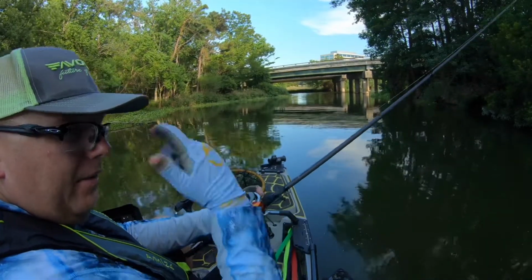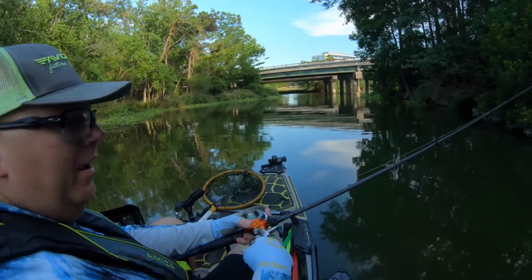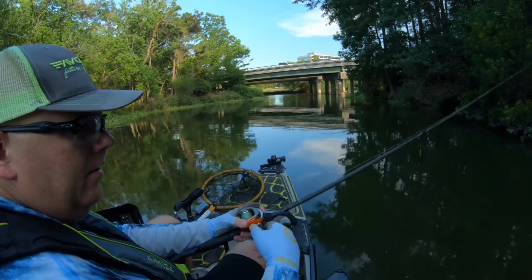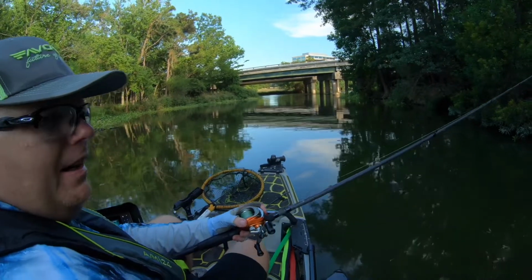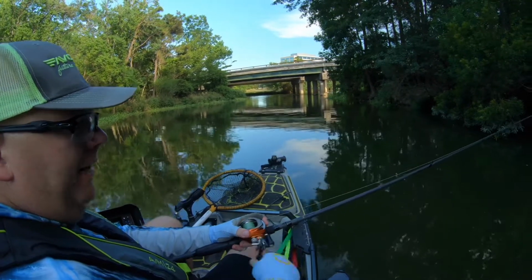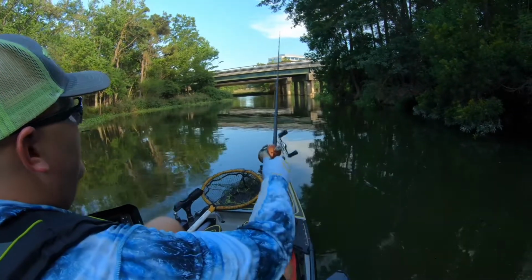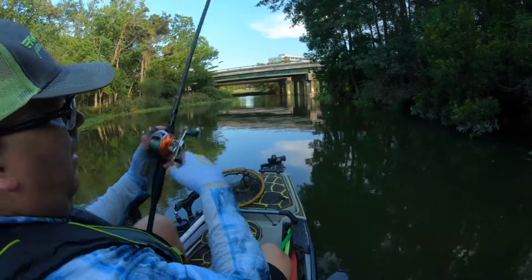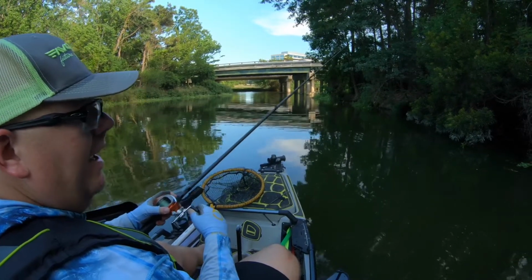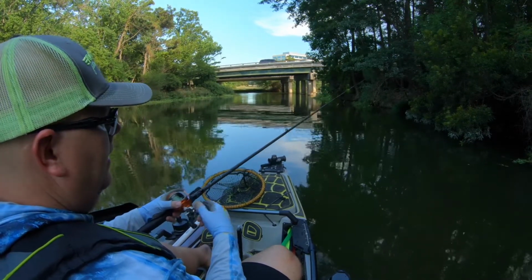So far this bait is and has been super weedless. I've thrown it against some laydowns, through the weeds. The only thing that's catching anything is my weight up top. Thick body, no rips so far. It's still sticking together. So like I said, so far I'm liking it. I think Googan Baits has listened a little bit to some of the complaints, and they've definitely improved on some things.